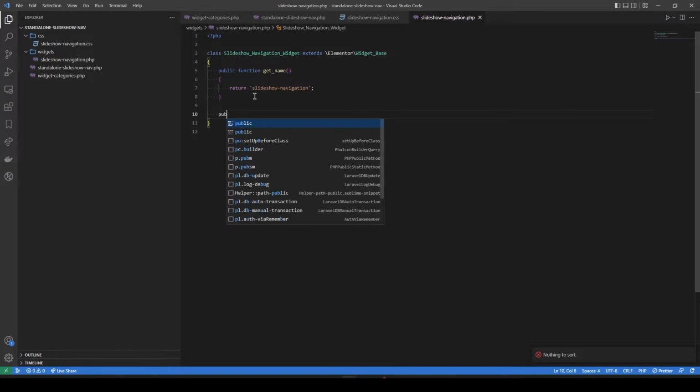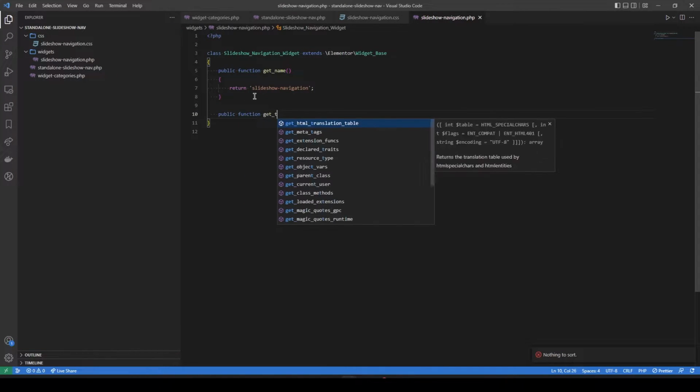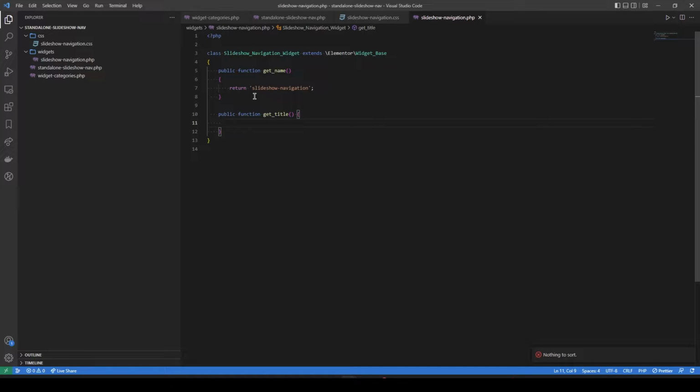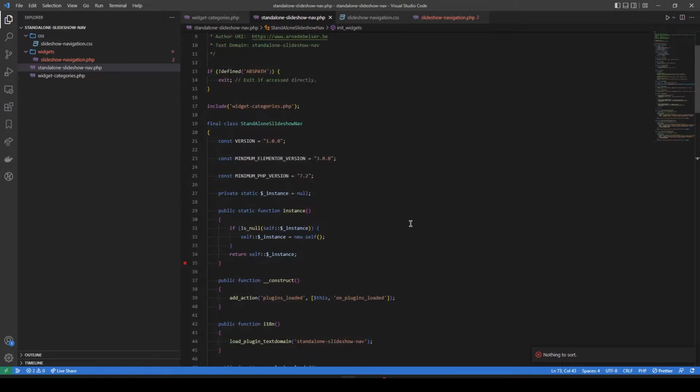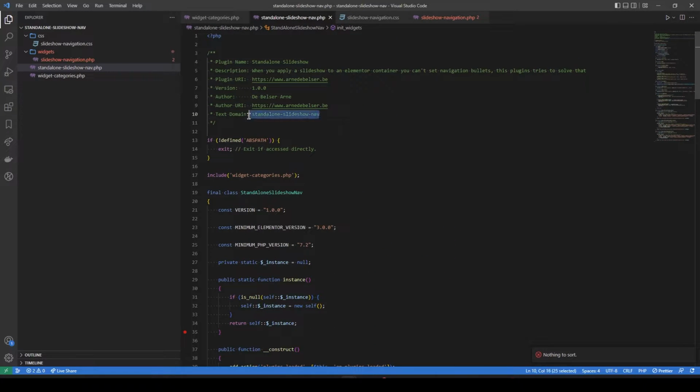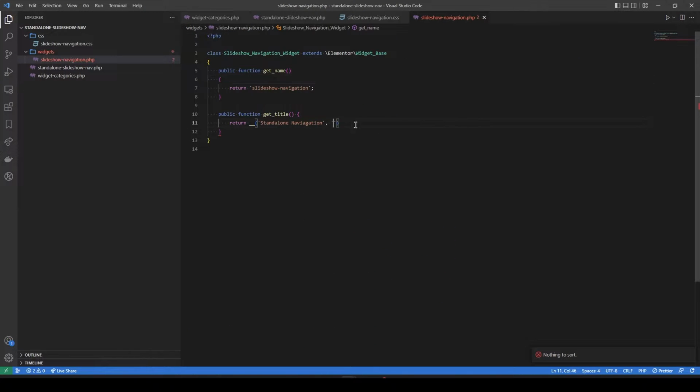After that, we're going to write title, public function get title, and this will return a more user-friendly title, standalone navigation, which is translatable in our text domain, but because I'm lazy, I'm just going to look for it here. Yeah, voila. The name can be translated.